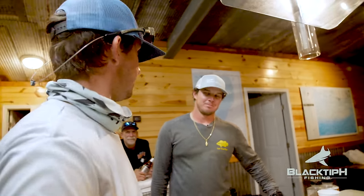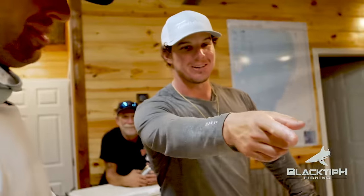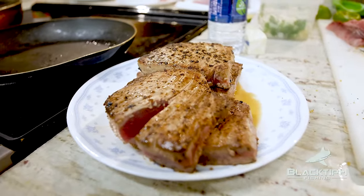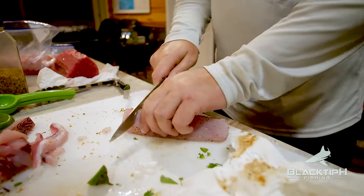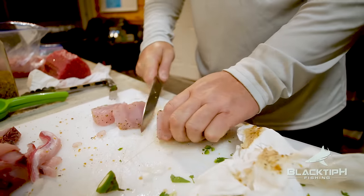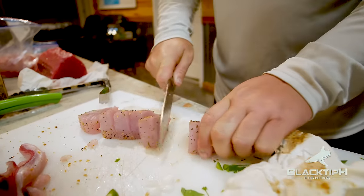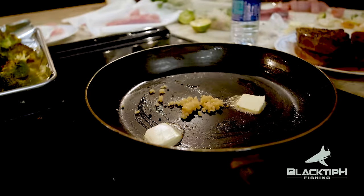All right, Blake. Stiff competition here, buddy. I'm still not worried. What'd you catch? Look at those tuna steaks. 9.5, buddy. Those are waiting. Okay, so we're gonna pan fry some Wahoo as well. So I'm gonna cut this. We've seasoned it a little bit, salt and pepper. Cutting it about an inch thick here. We're gonna brown the edges. Very nice. With some butter, garlic.